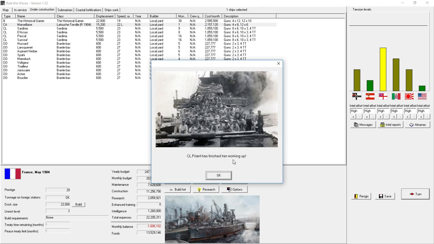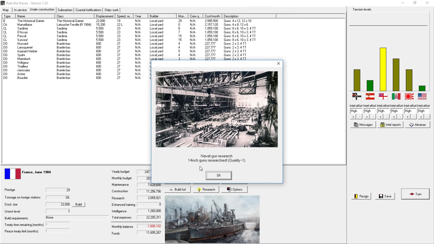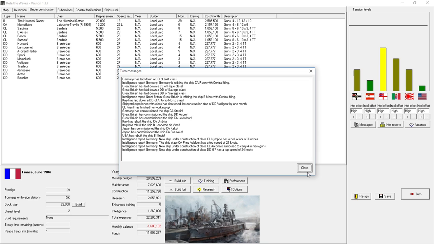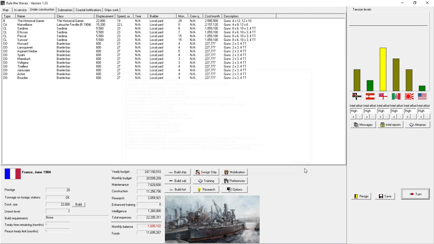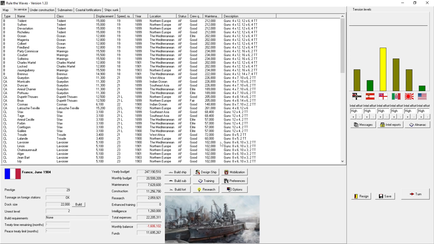Okay, so we're going to go ahead and end the turn. Are you kidding? Naval gun 14-inch researched. God damn it. Fuck this game. I waited for a year to not design a ship so I could get a better, bigger gun. And it gets designed the turn after I designed my new battleship. Oh. And I just spent $5 million to build the first of that class. Okay. You would do that, game. You would do that. All right.